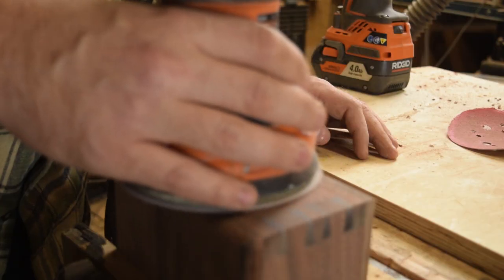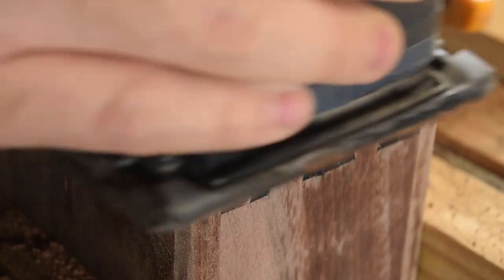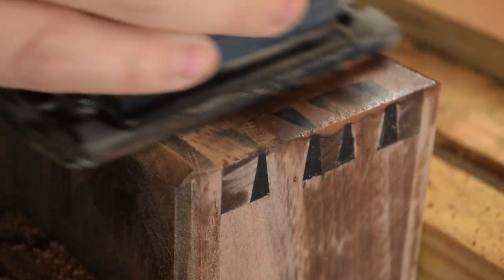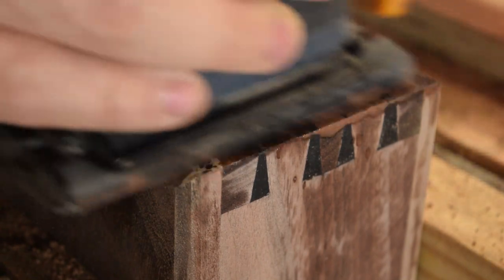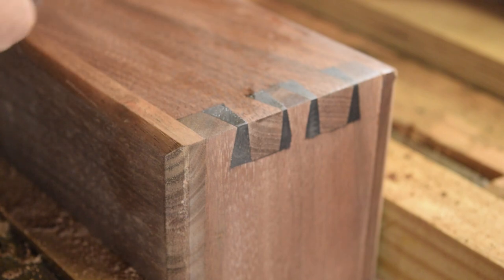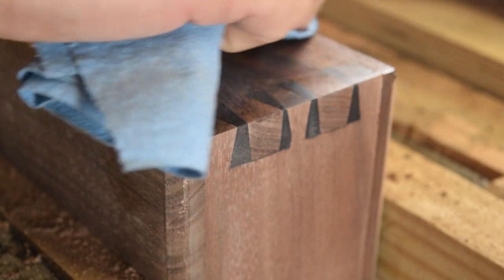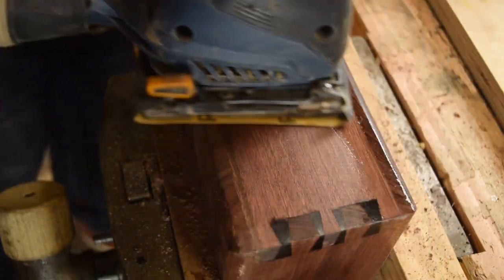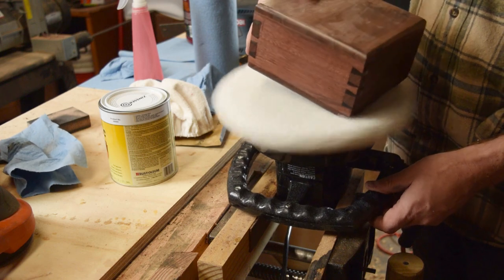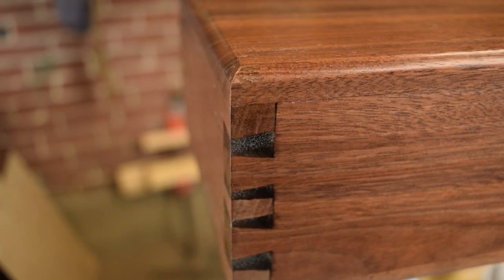Now that our box is full of uncertainty, let's finish it. I put a little round-over on it and took it up through the grits of sandpaper to 220. Then I wet sanded the epoxy up to 1200 grit. David Picciuto just had a pretty cool video on finishing with shellac — I wanted to try out his technique so I used it on this project. I tweaked it a little bit but overall it was basically what his video is about, so I'll link to his video here. In his video he only finishes up to 240 grit and then burnishes it. I went up to a thousand grit because I wanted a little bit smoother finish on the epoxy, and then I burnished it with some paste wax.